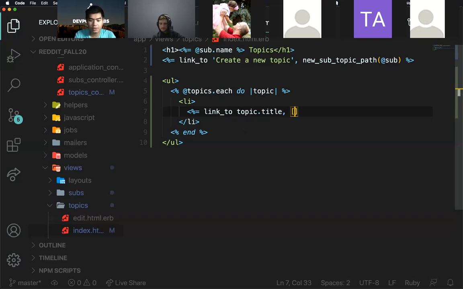So again, if you want to go to the show page, you can do the whole entire path. But a better thing to do is you can pass in the parent and the child. In this case, the child is this topic that we're looping through. And then the parent is at sub. We always have access to at sub at the child side, because again, it is inheritance. Everything the parent has, the child also has. So we do have access to the parent here.